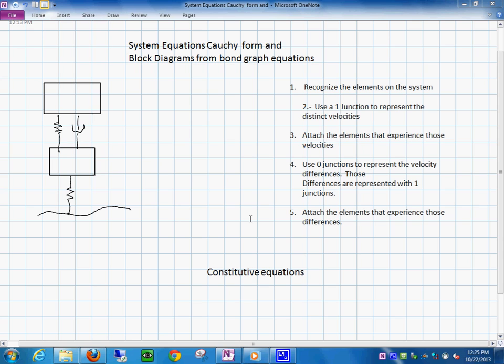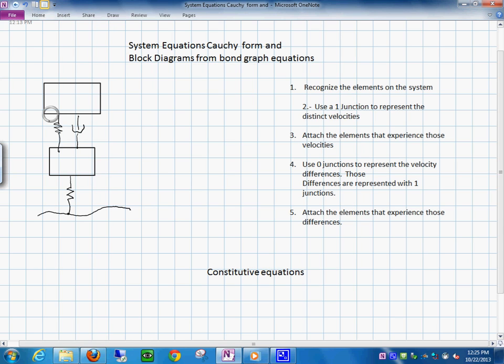So in this particular case, maybe I'll just use a different color to illustrate this. What I need to remind you is that on the right hand side here I have made a list of 5 steps that you should do to build the bond graph model that would lead you to a nice graph done over here. We could put the labels, but like I said, I am trying to use this as a background.